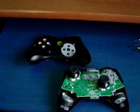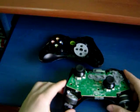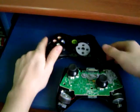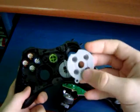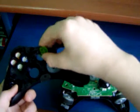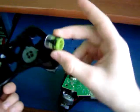This is part 2 of taking apart the Xbox 360 controller. So once you get it like this, the only thing you have to do really is like this. Slowly take this off. Do not rip it off to the central part. Don't want it to break. Take out the plastic with the button if you want to.